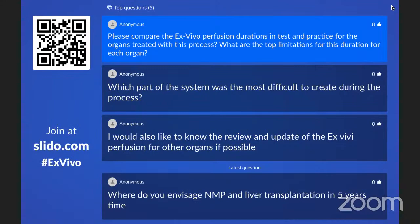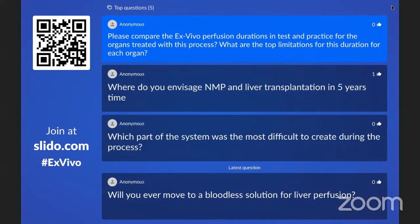The key is, of course, you have a closed system, so you don't exchange the fluid. So it's like a cell culture dish, where you don't change the nutrition. At some point, the machine will run out of supplies and nutrition, and you will accumulate things the liver makes, which are unwanted. But in theory, if you would exchange the fluid, you probably could go longer. At the moment, there's no need to go longer because usually the testing phase of your organ on warm perfusion takes 6 to 8 hours. Even if you want to plan your transplant carefully, you rarely need more than 12 to 15 hours of perfusion time. So I would say if you want to perfuse longer, we probably have to understand hormone supplies better. We have to exchange the fluid at certain times. But at this point in our research, there's no need. Once we try to make gene transfers and significant modifications of the graft, then maybe a longer perfusion might be important.